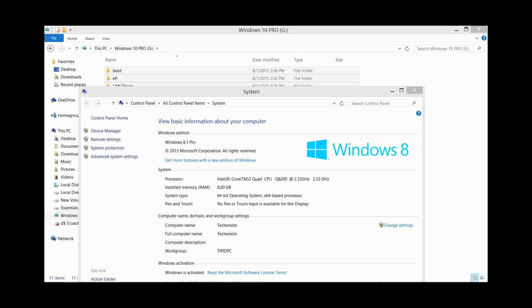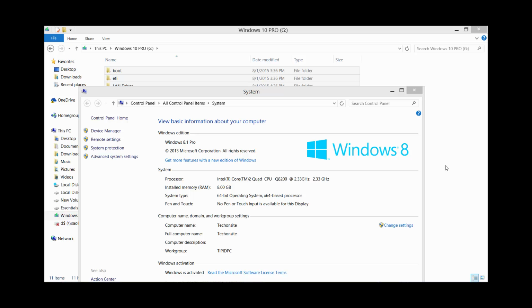gigahertz CPU or faster, or at least 1 gigabyte RAM for 32-bit or 2 gigabyte for 64-bit operating system, and a disk space of 16 gigabyte for 32-bit or minimum 20 gigabyte for 64-bit, with a DirectX 9 capable video card, you can upgrade to Windows 10. Now, as I mentioned, you need at least the space of 16 gigabyte or 20 gigabyte if you will be using 64-bit.